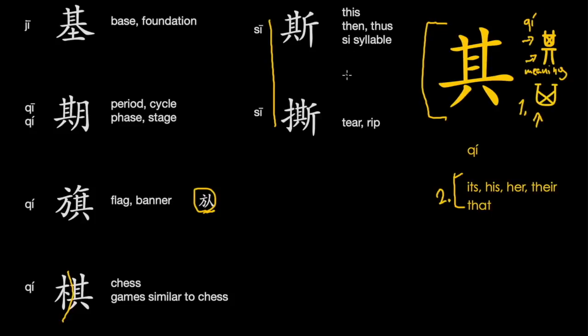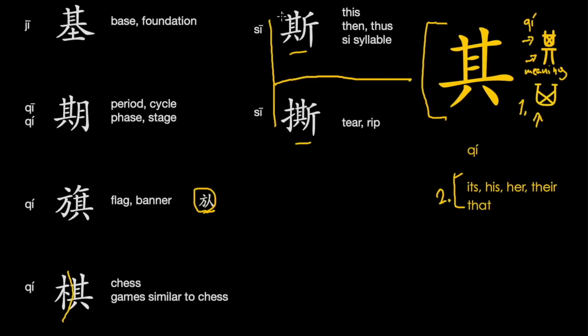And if you go a little bit back and you look at rhyme dictionaries, you will see that the pronunciation of the phonetic element and this character, at least when it comes to the final vowel, so this I, was very, very close. So clearly, we have the phonetic element here, and this character is also a phonetic loan. This character originally used to mean to tear, to rip.